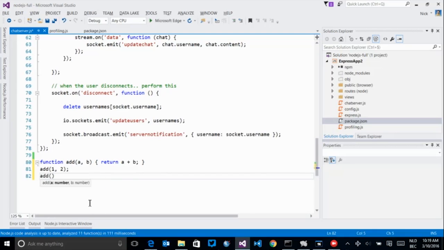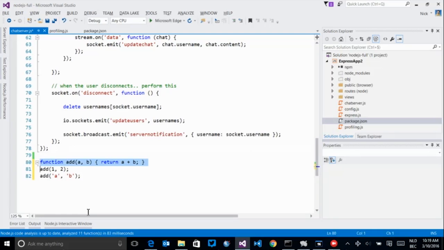If we were to add, for example, some string values, you'll notice analysis is happening, and we'll see that variable a could be either a number or a string value. So it could be either of the two, and the return value could be a number or a string as well. Depending on the values you give to the function, IntelliSense will analyze your code and give you more or less information depending on how methods or functions are being called. So this is also really handy. It shows you the dynamic nature of IntelliSense.